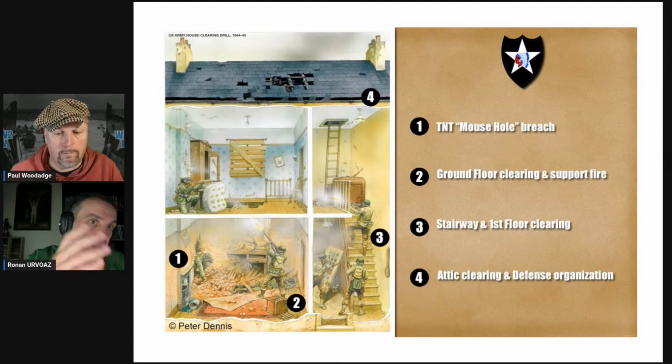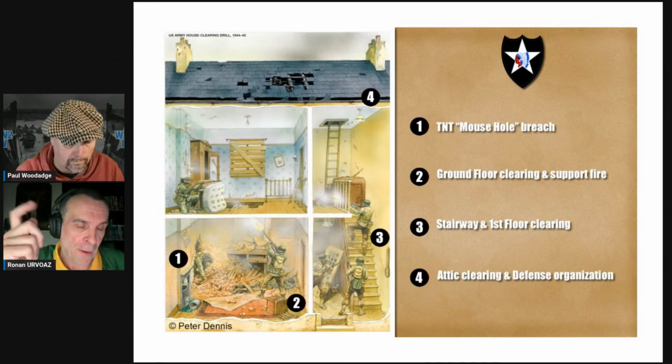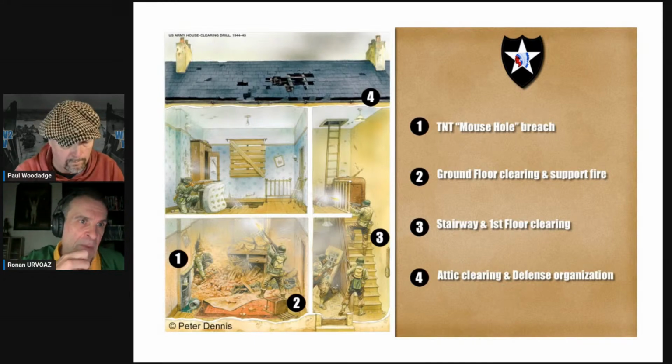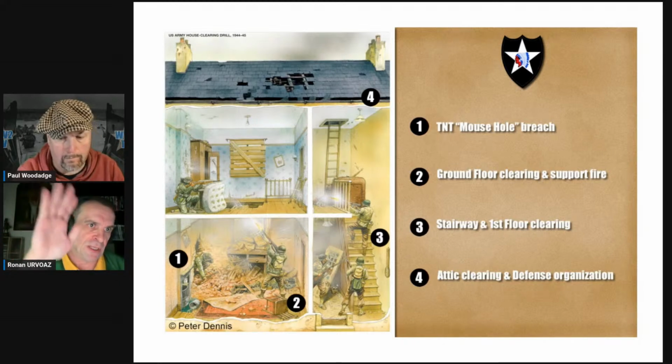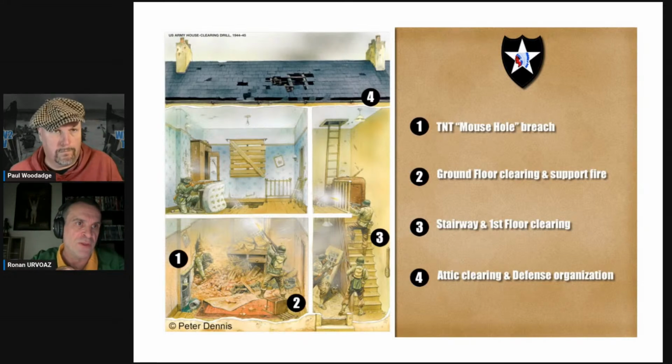the loft, because there might be some sniper, and then from the loft you will signal other units. I mean, there are several methods for it. Either a hand signal from building to building without exposing yourself, of course, and then you attach a piece of white cloth to the window, or you mark a red and white cross with chalk on the outside of the building, just to signal that this is clear.